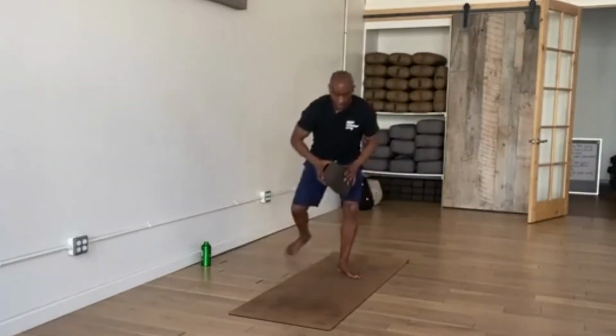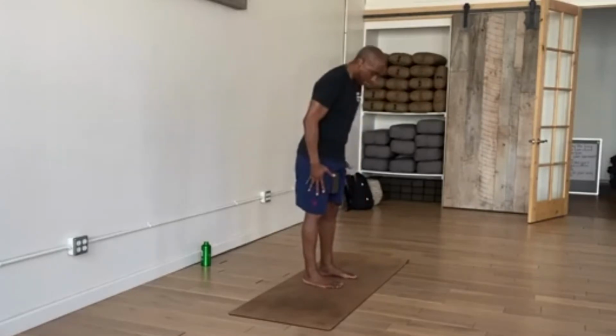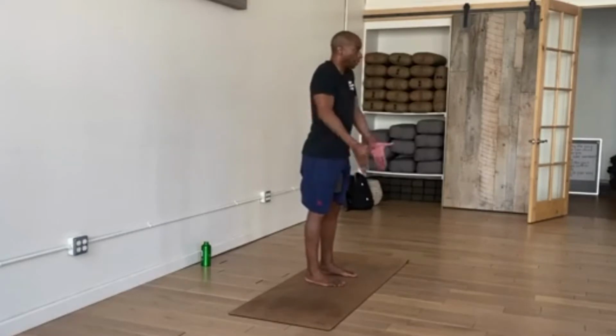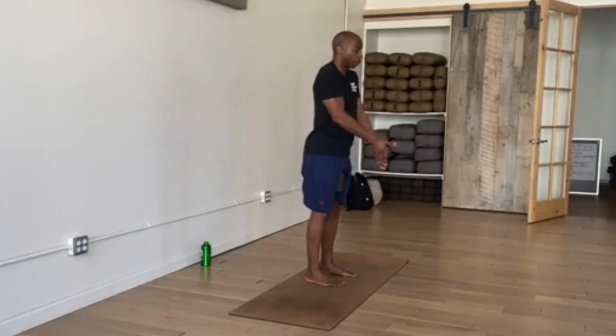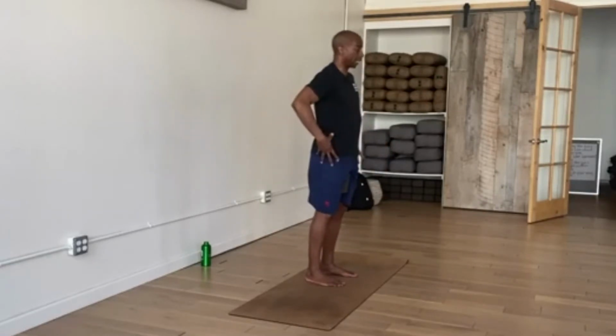So you're gonna take the block, place it between the thighs here above the knees, get a little squeeze to center. What the block does, it reminds us of center, always hugging the center line. Okay, but in our chair pose, and we start to twist it, it's going to keep the lower half of our body aligned. Okay, let me demonstrate.